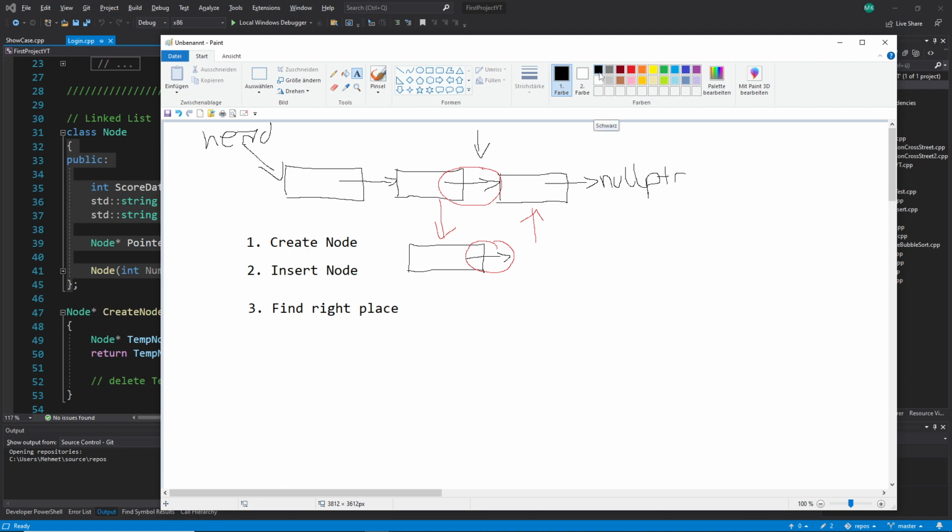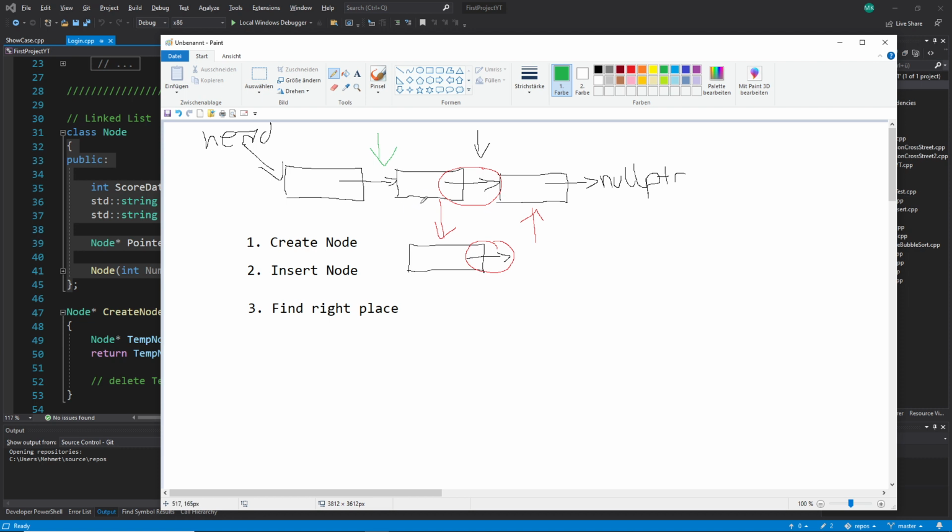So the point is, let's make an example again. Here I showed you this example where I said I will assign it here. But what if I wanted not to assign it after this node? What if I wanted to assign it before this node? And in our linked list, which we created, we have a little problem. The point is, this pointer here I can't get, at least not how I programmed it so far.